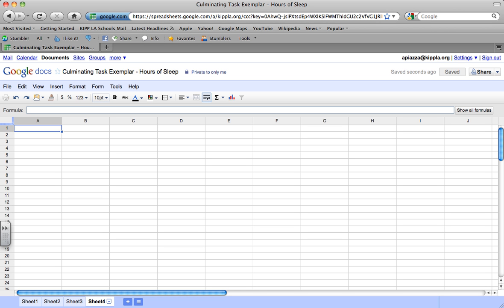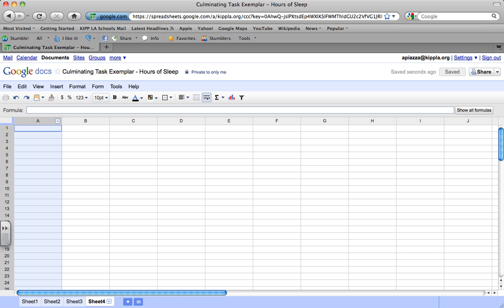So unlike a histogram and circle graph, Google Documents is not really set up to create a stem and leaf plot. So what I'm about to show you is just kind of a bootleg makeshift way to do it, but it works. It will create a stem and leaf plot. And basically what I'm going to do is just type in the numbers to create my stems and then my leaves. In order to do that, I'm just going to play around with the formatting of this spreadsheet.